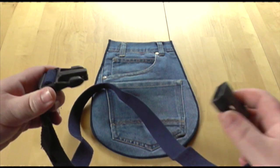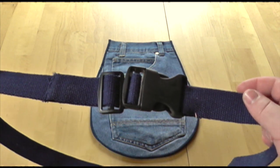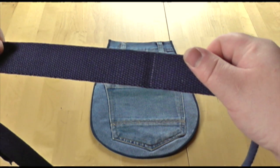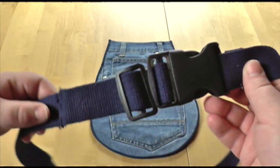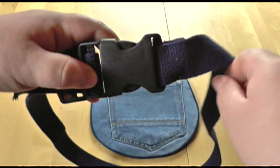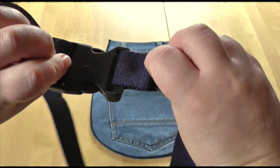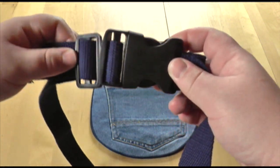So this is what I'm using. I think I showed it to you guys before. It's off a bum bag or a fanny pack. This is literally all of the tape that the shop had. So it's just enough, which normally I would leave a little extra space, but unfortunately that is not an option. I'm just going to chuck that through the machine quickly and then do some embroidery and then get this off and sent.